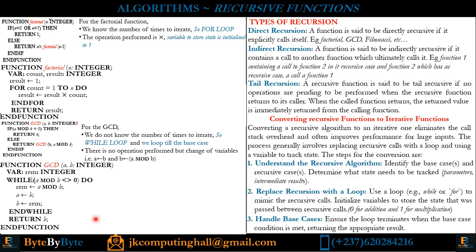I know that if I wrote the program normally, some will still understand, but I prefer to write the iterative version of the GCD here, so that from the recursive function you easily understand how we come about with the iterative version. That is the best way I saw for the majority of students to understand how this algorithm will be written, especially the condition here and the different changes.